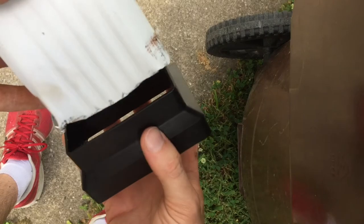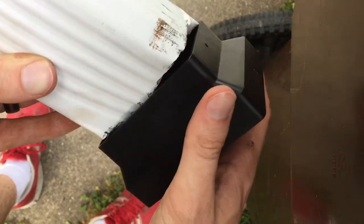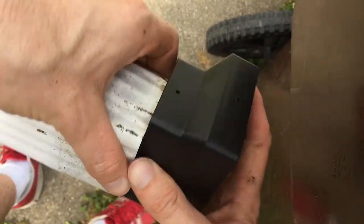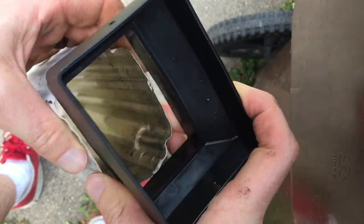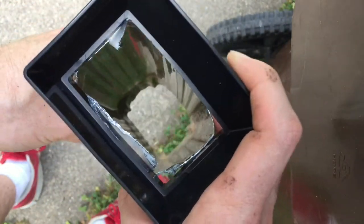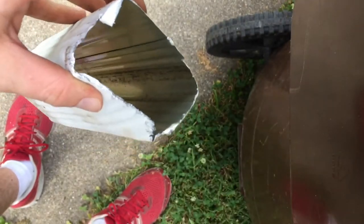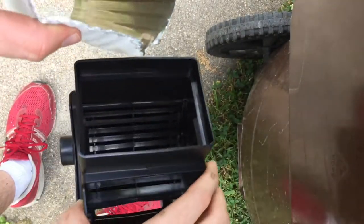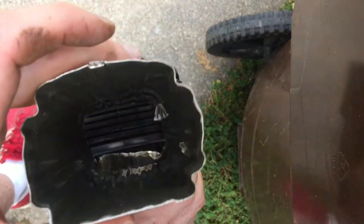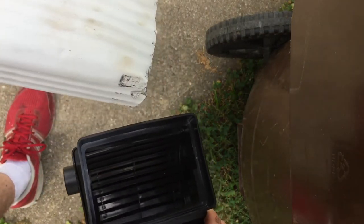One of the downsides to this is just getting the gutter fed into the piece itself. If you're dealing with a tapered end, it's still just a little bit of a squeeze, and getting the piece in there all the way is proving to be a little difficult. This is a two-by-three gutter. If you have a three-by-four, it fits in there nice and easy, but it's super roomy and all sorts of crud could get in there. So I'm going to have to fiddle with it to really get it in.